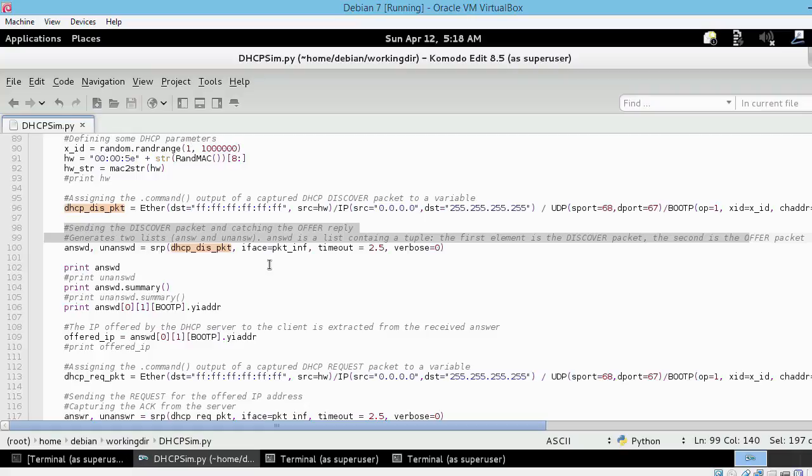To do this, we have to use indexes and the fields of the packet. So we have index 0 because the tuple inside the list we received is the only tuple in the list, so it has index 0. Then we have index 1 because we're interested in the second element of the tuple, which is the DHCP offer. Then we should refer to the bootp layer, and from that layer we are interested in this field over here.